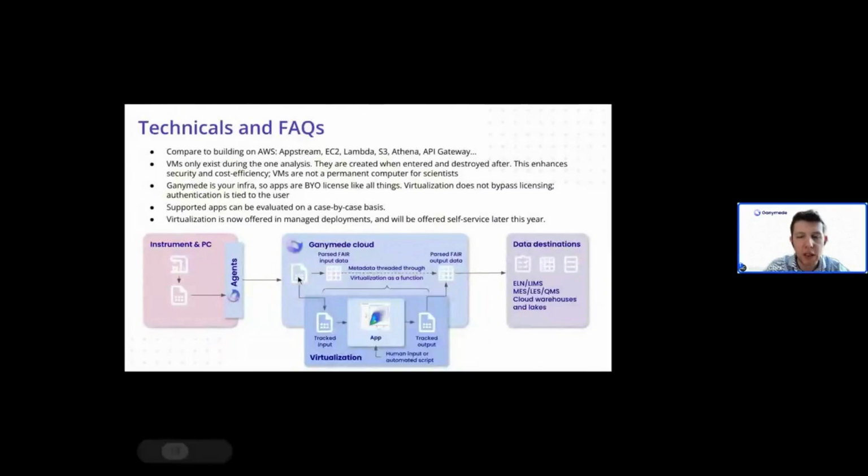So that's it. We'll switch to Q&A here. I'll leave this on one additional slide here that I want to go over. So just reiterating the structure of this for folks from a technical background, virtualization is a very, very complex product, and you can analogize it to how you might build it in something like AWS. You'd have to connect all sorts of different tools like AppStream, EC2, Lambdas, S3, Athena, API Gateway to even start getting towards something like this. That's where Ganymede really focuses on producing the exact right infrastructure for the industry here.